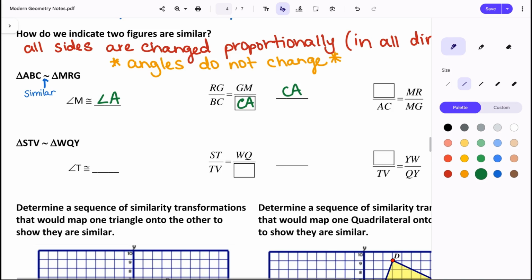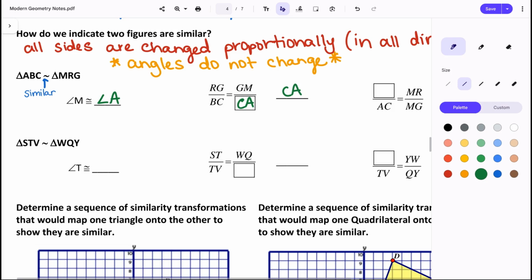Is this proportion set up the same way? No. Would they change? Now it's 2 of each triangle on the bottom, 2 of each on top. So like these go together? Is that what you're saying? And these go together? Because like MR and MG, those both came from the second statement. So this is coming from the first triangle. Again, but it's written differently than what we saw in that last one.